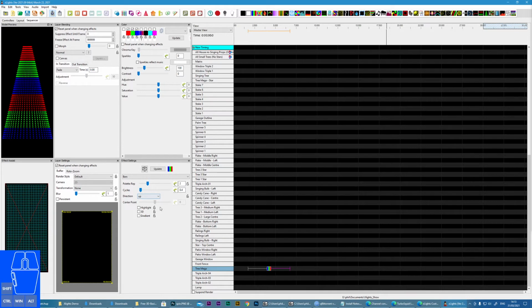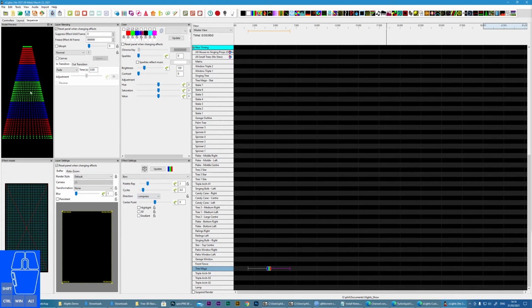Now there's several types of animations provided. So the one you're seeing there is up, so the animation is scrolling up the screen. I'll increase the speed slightly. We have the reverse, so if we want it scrolling down the prop. Expand is, if we look at this center point, it's expanding the next color in the palette from that center point.